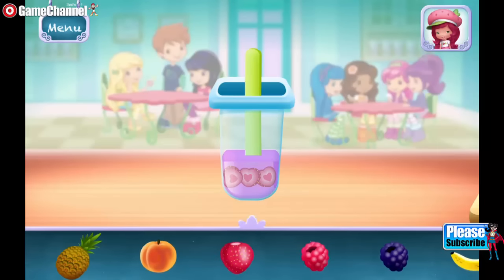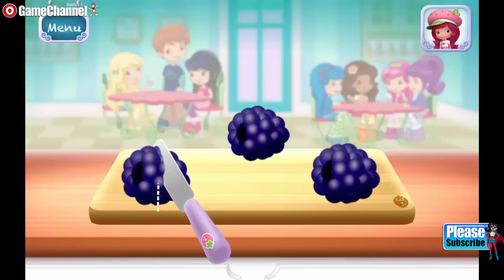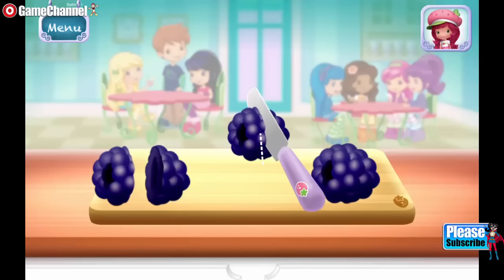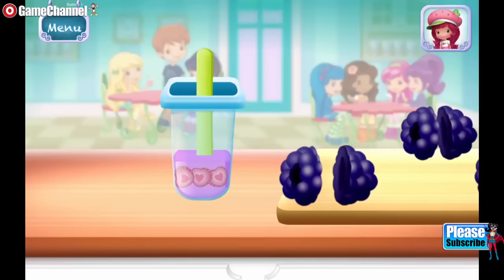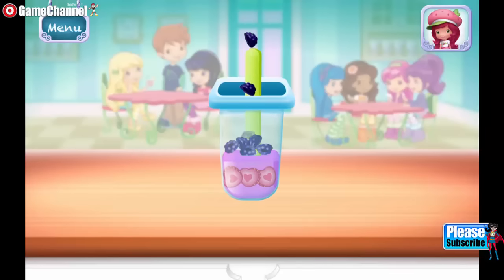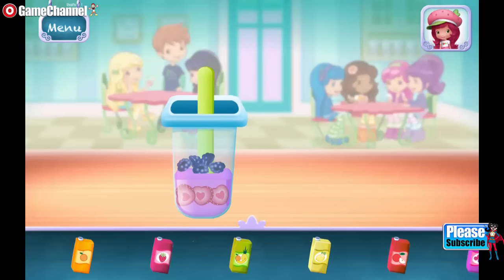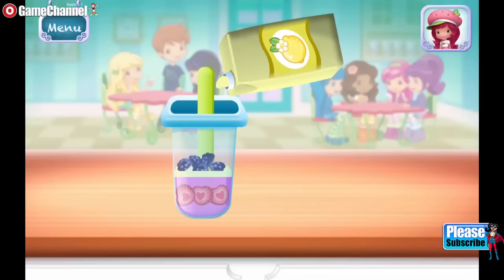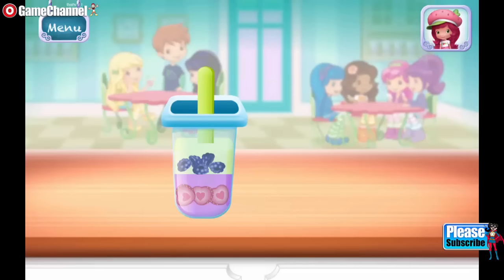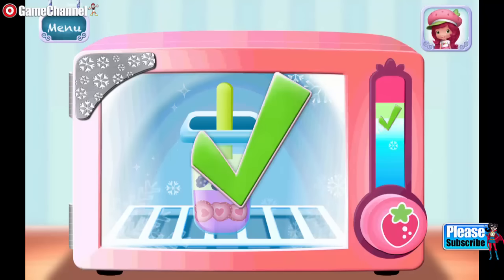Let's choose the next fruit. What will it be? Blackberries. Add another juice flavor. Button to chill your dessert. Great job!